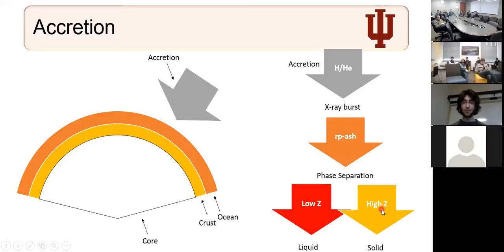So if we remember our primary colors, yellow and red add up to make orange, so we're just going to take the orange and we're going to split it into the red and yellow. The yellow is the high Z material, and the red is the low Z material. So we want to say that this yellow material ends up somehow deposited into the crust, but that makes a problem because we're just sort of pretending that this low Z material that's retained in the ocean sort of goes away. But if it accumulates in the ocean, how does that make sense? You have to put it somewhere.